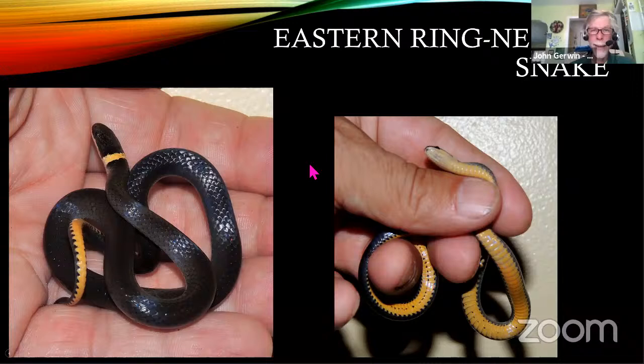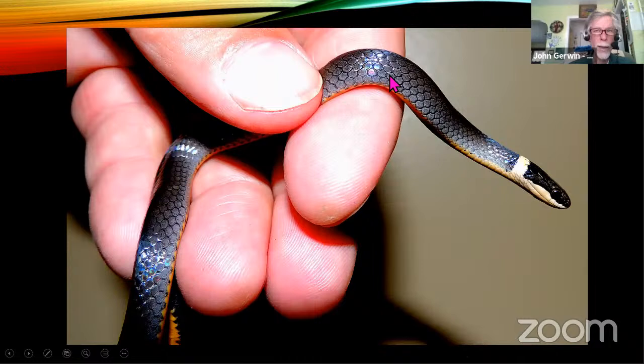One of my favorite finds in our neighborhood is the ring neck snake — the Eastern ring neck snake. I've only found two, and I did not get to photograph the first one. It was years before I found this one. I didn't have my camera that night either, but I caught it and took it home — I was like, you are not getting away this time. It's beautiful. This one just shed so you can see it's so shiny with a beautiful yellow underneath. A lot of these are out at night and the ring neck is particularly nocturnal, which is probably why I don't see them very often even though I'm out walking the dog. Here's a close-up of the beautiful rainbow pattern where it's just shed its skin. They're dainty — a lot like the rough green snake but very small.